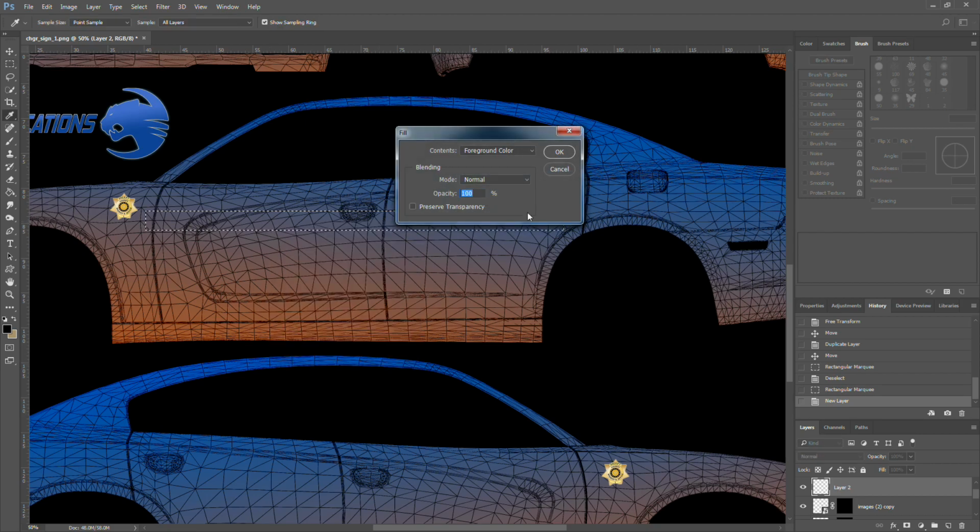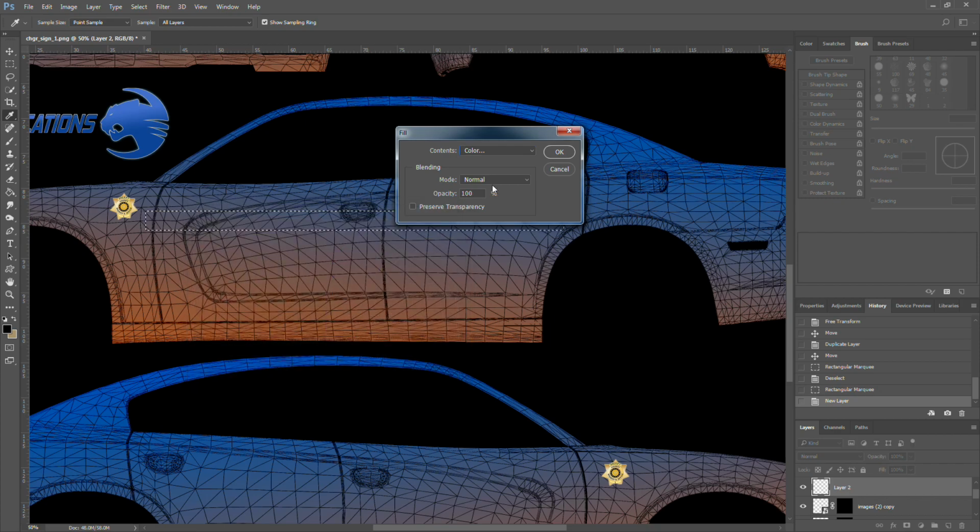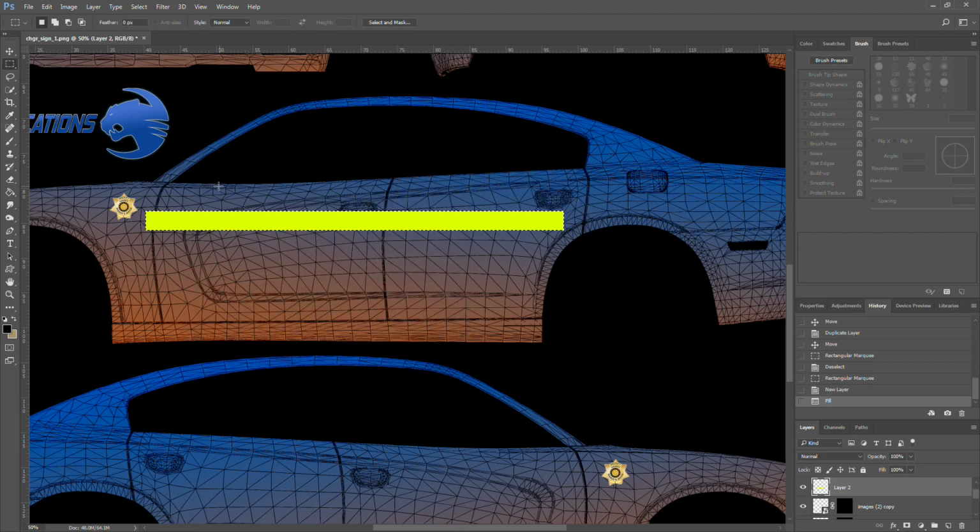Okay, so I just need to put it on a new layer. So when you do that, put it on a new layer. And then we can choose our foreground color, or we can go in here and do color. And it'll give us a color, and let's say for the sake of this, I would like it yellow. Say OK. And now I can just come out of the deselect.